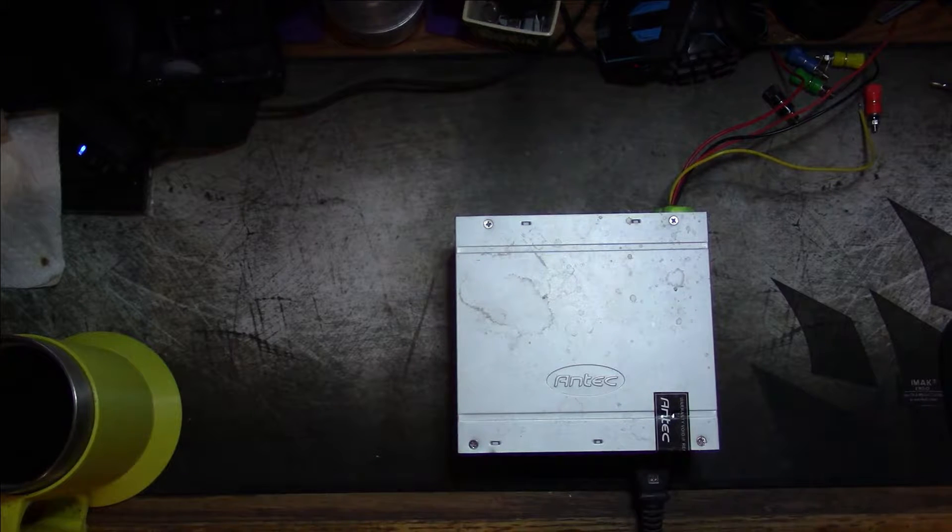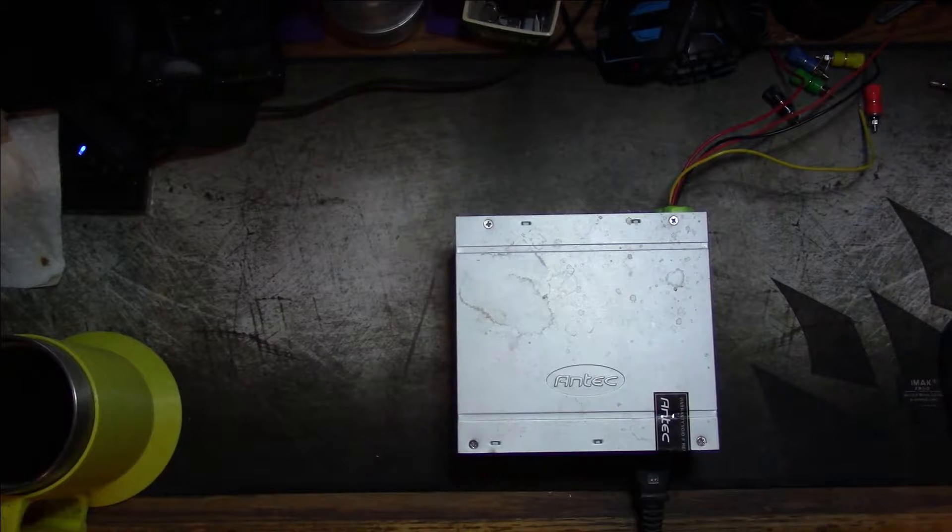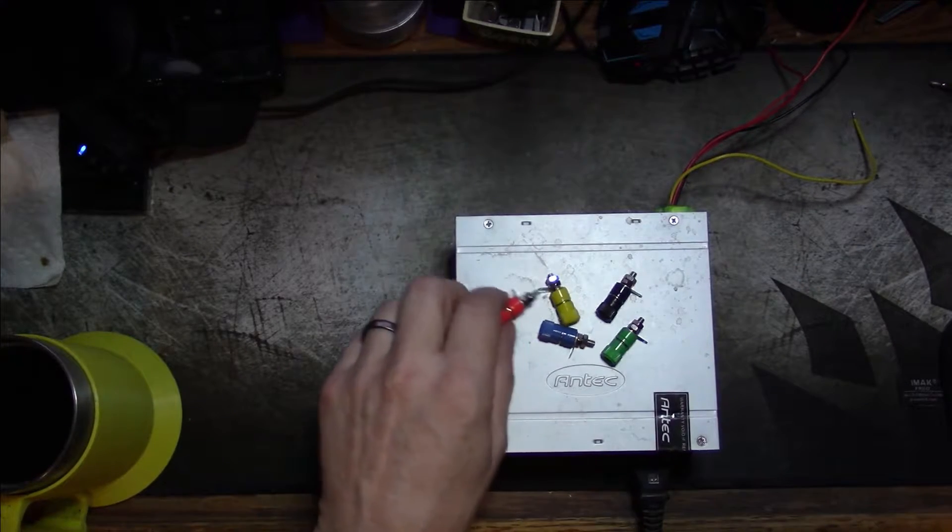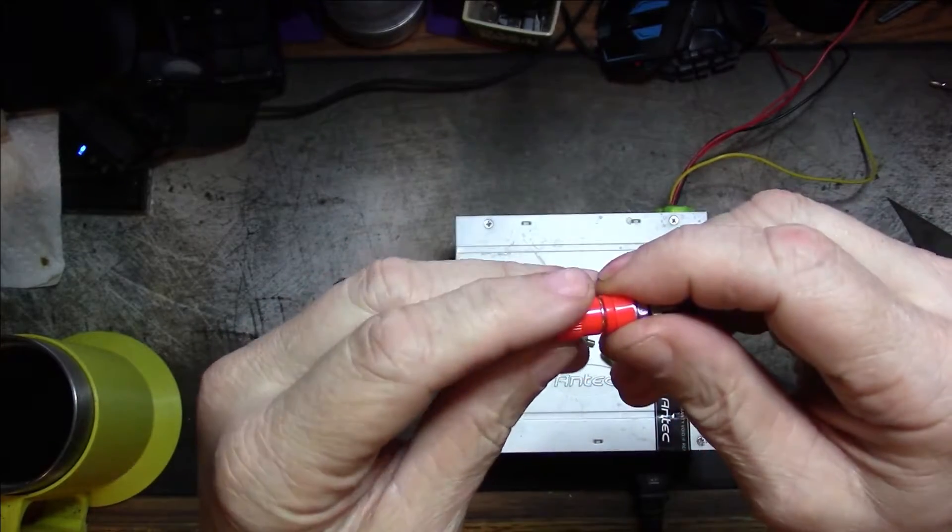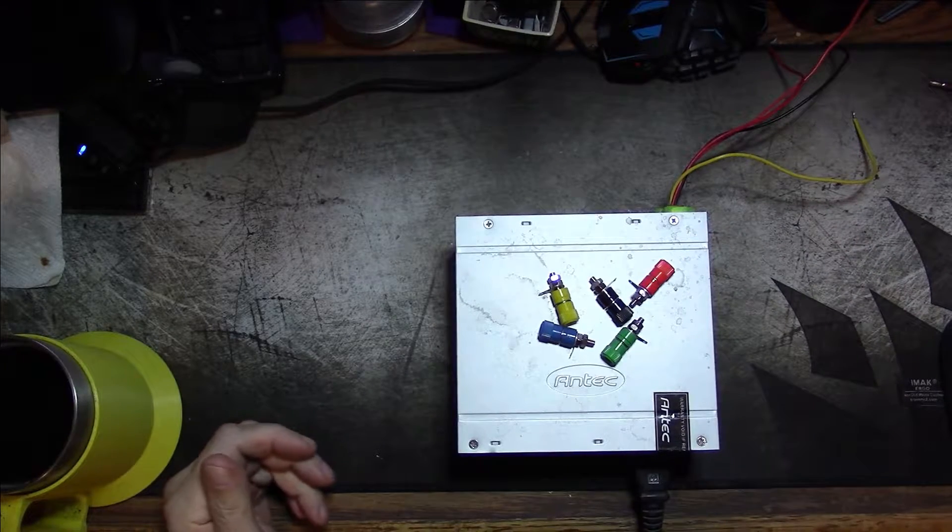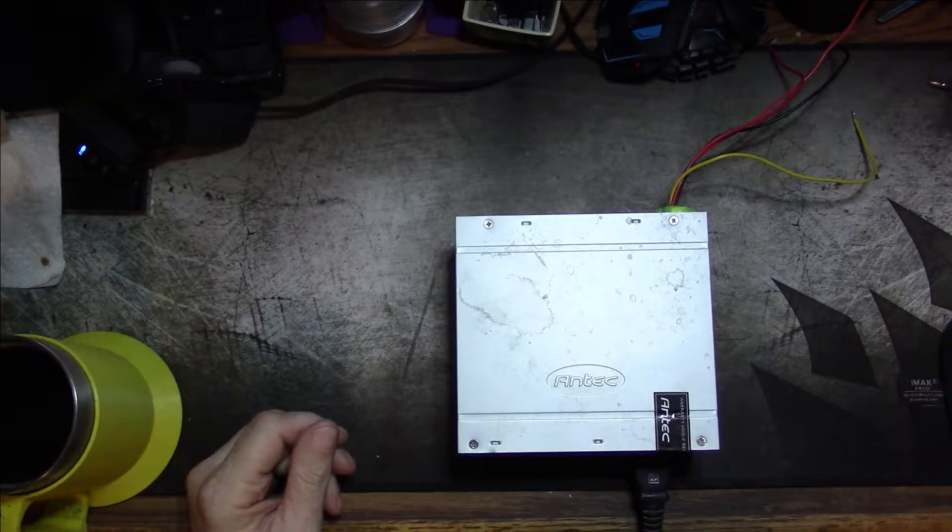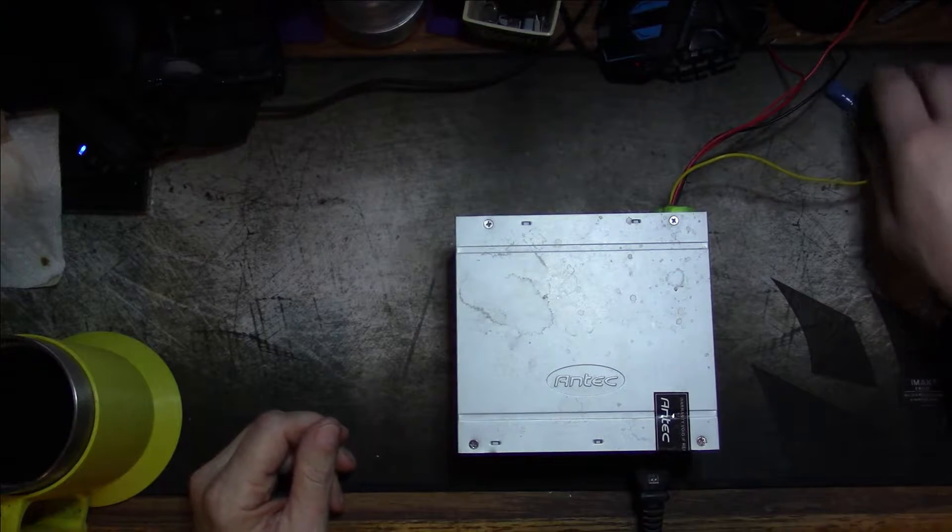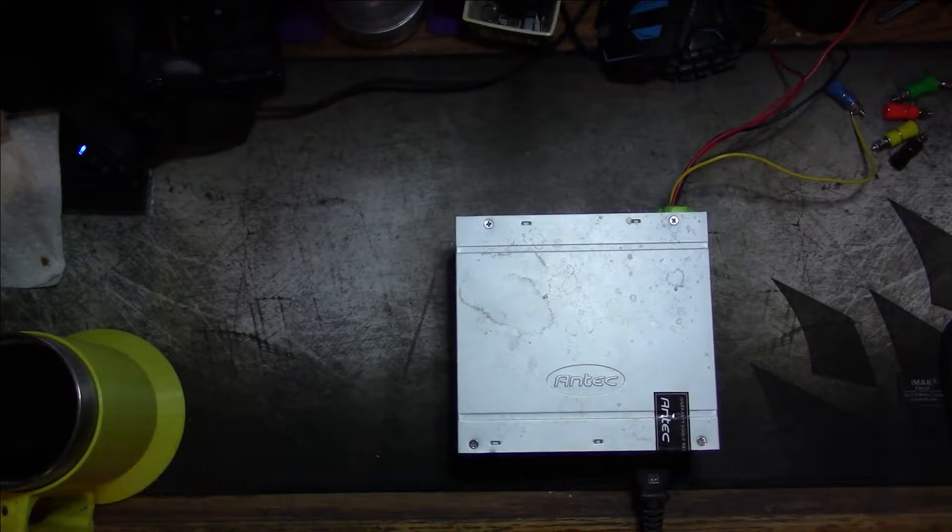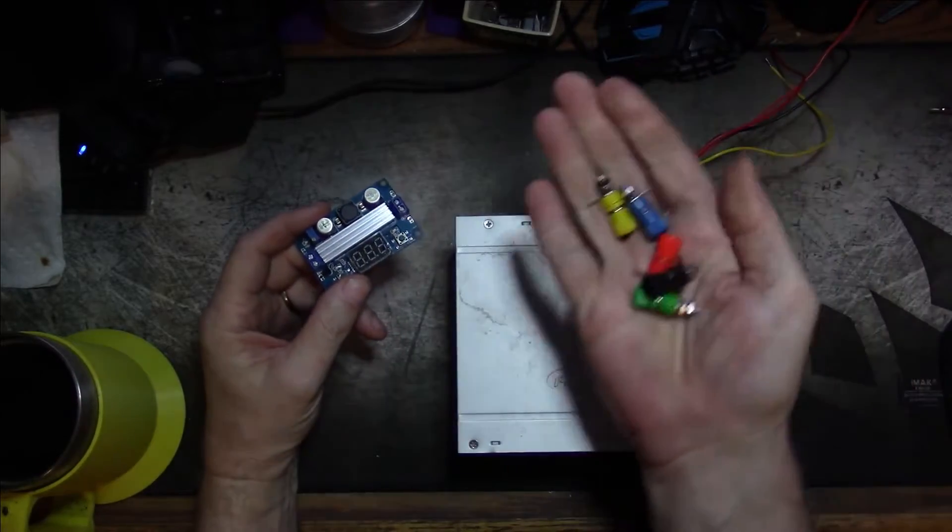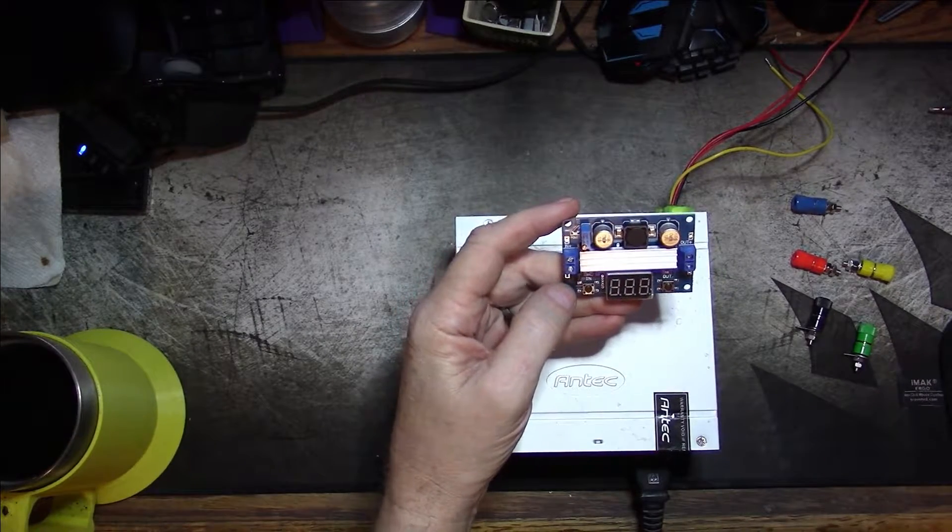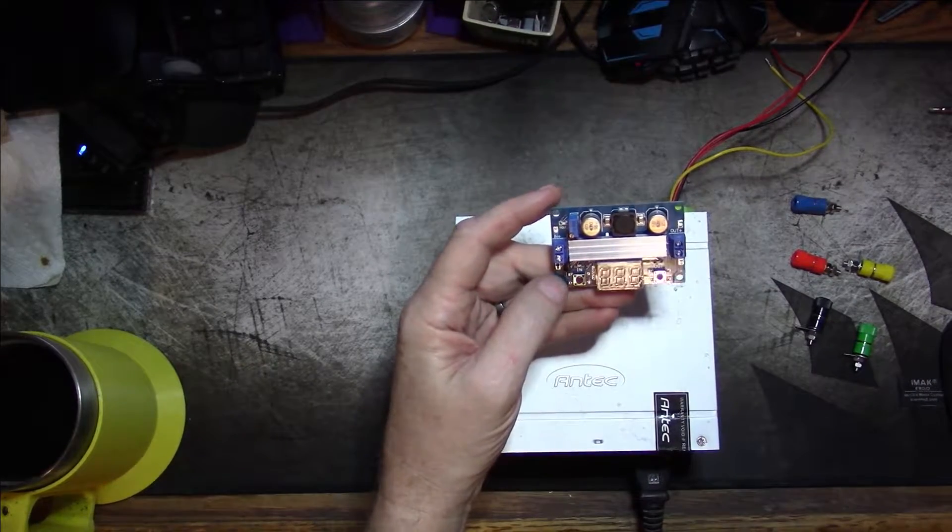Now, I got on Thingiverse, and I started looking for ways to mount. I got some of these little things. These are going to go on the front. These are going to be what I plug into. These just have a screw-on thing, and then you can put a single wire in there and tighten it, or you can stuff a banana plug in the end. I'm only going to use four. I got five different colors for some reason. I got a bag of them with five different colors, probably 20 or 30 total in it. I'm trying to find some way to get these wires and these things in my little boost converter, because I want 24 volts.